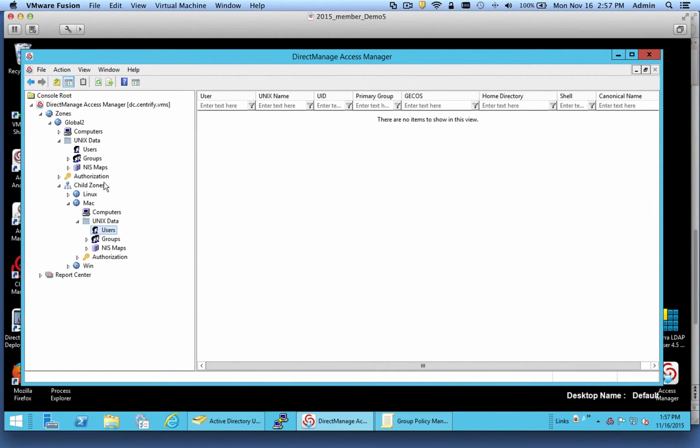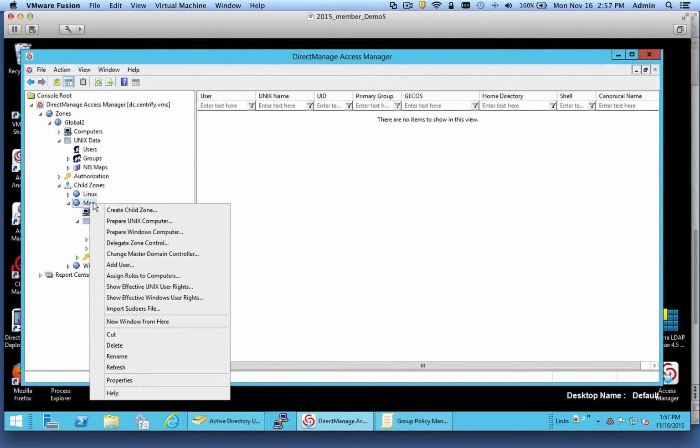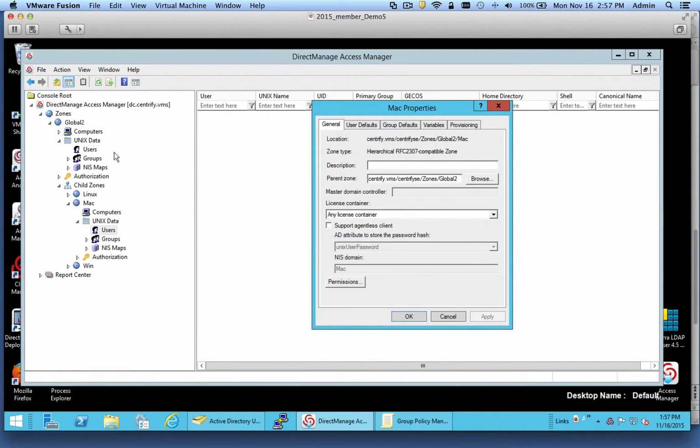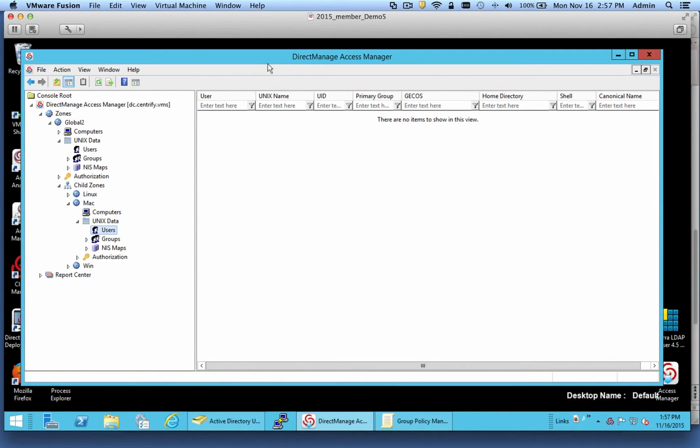If you only have one zone called Mac, inside the Centrify join process, you can just type the name Mac when it asks what's the name of the zone. However, I have a couple different ones for different scenarios and different environments, so I'll actually do the full path. We'll be typing in this full path to get down to the name of the zone. So you might want to make a note of that.